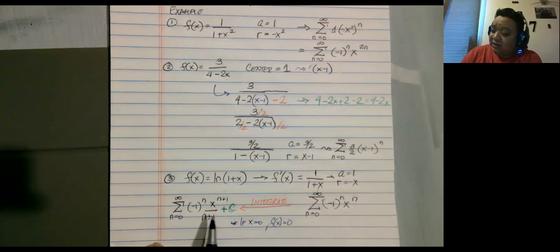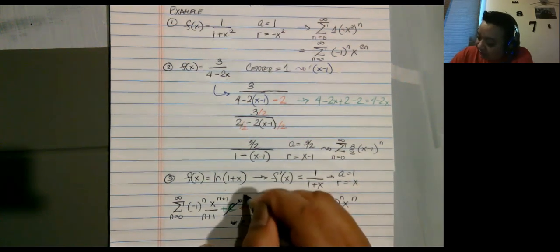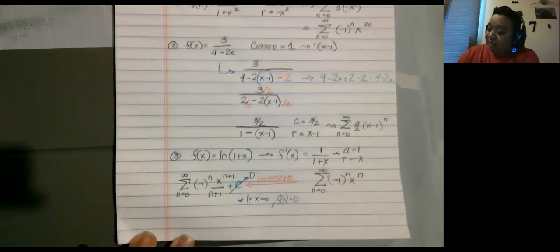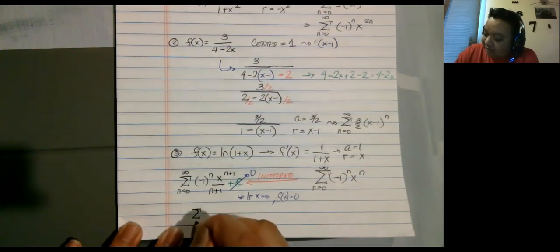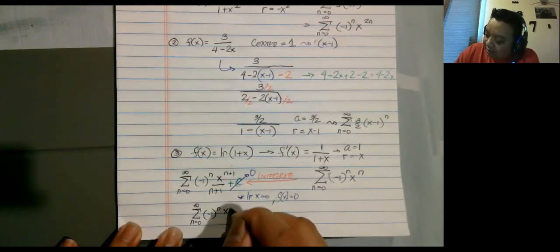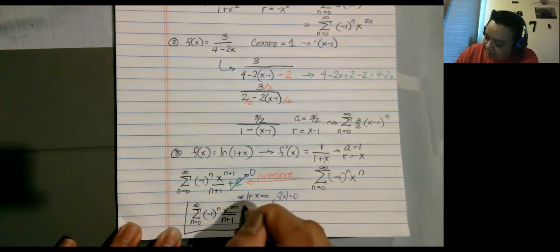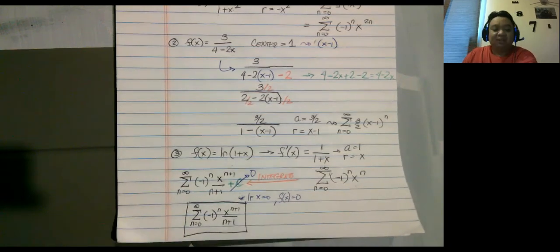So if f of x is 0, that means if I plug in 0 to my power series, the answer should be 0. Since all my power series has an x, it's basically x to a power, that means it's just going to give me 0 if I plug in 0 if c happens to be 0. Which means this c is actually 0 as well, which means our power series really is just the sum from n equals 0 to infinity of -1 to the n, x to the n plus 1 over n plus 1. And that is our power series representation.